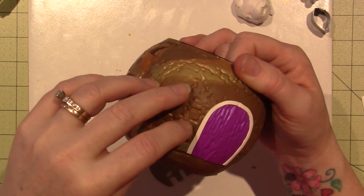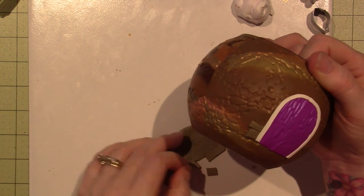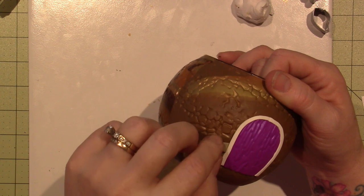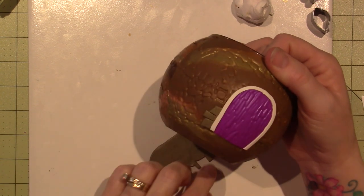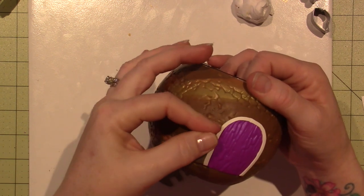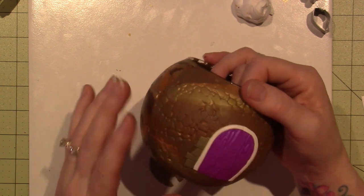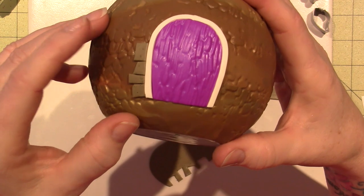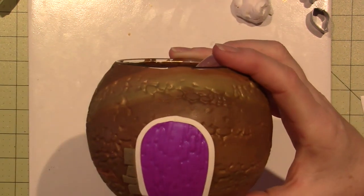So you just start placing the bricks. And it sticks. It sticks to the clay. So you don't need glue. I never use glue, and a lot of people do. They use liquid Sculpey. But see how that looks? Alright, so I'm just going to continue around the whole door that way, and I'll be back.